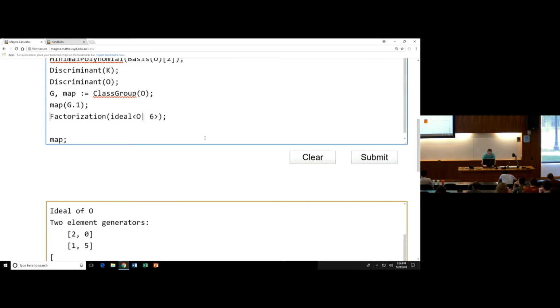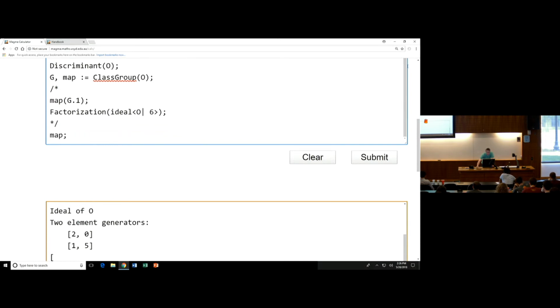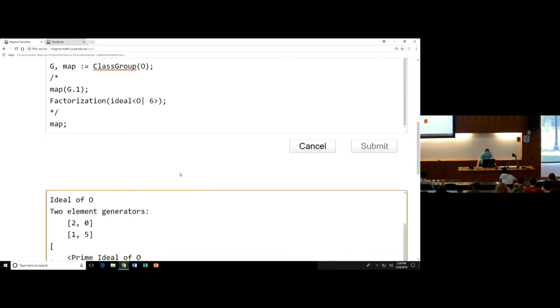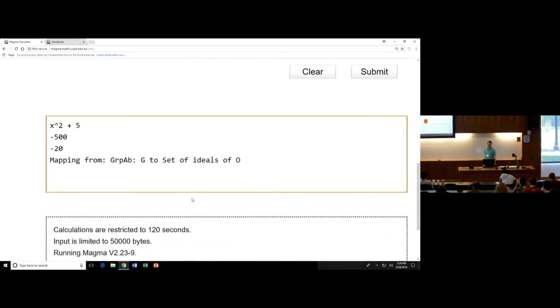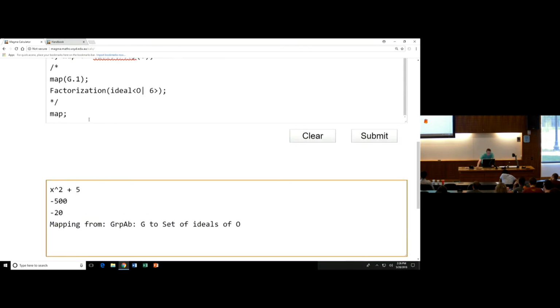And you know what, I'm going to comment some of this out, maybe I'll teach you a new trick. You can batch comment things out by doing /* at the beginning and */ at the end of what you want commented out, instead of doing a bunch of slashes next to everything. So if I just ask for the map, this just tells me it's the map from the Sabelian group to the set of ideals. So not a lot of information there, but maybe we can do the kernel.